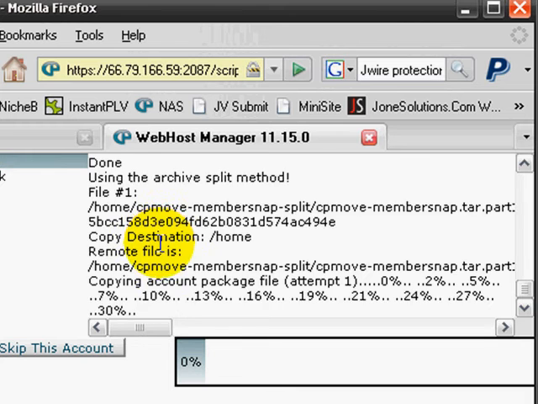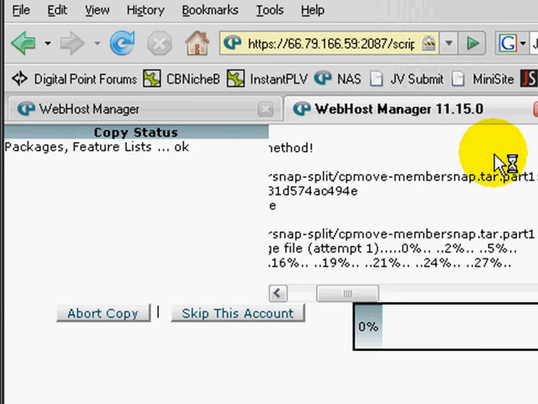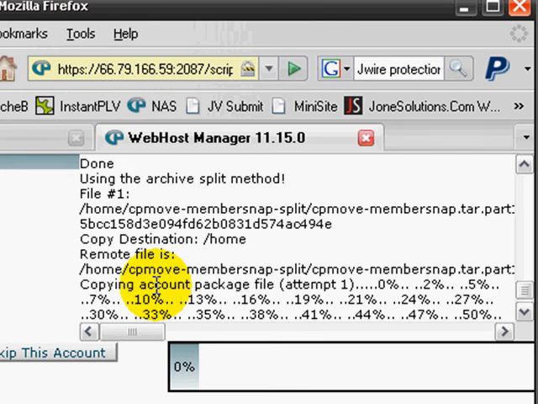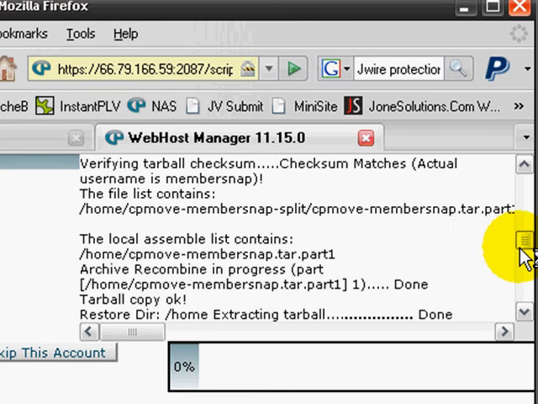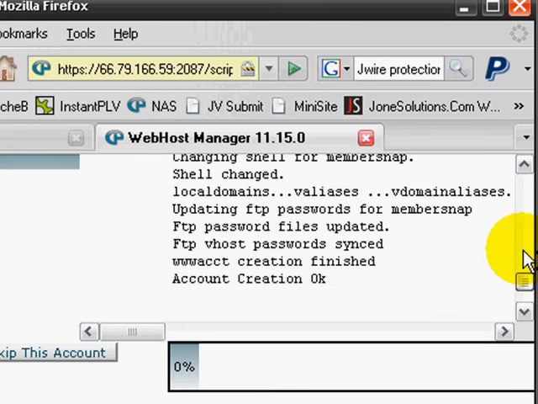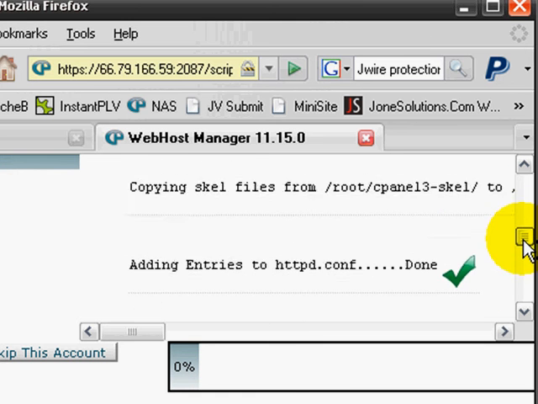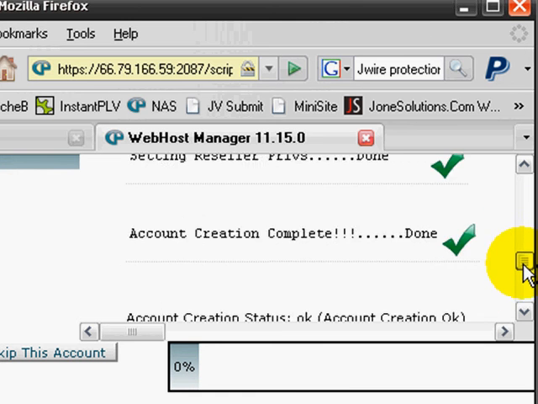So you don't have to worry about setting up the databases, setting up permissions, and all that. It'll give you an exact replica so that when you switch the DNS from the other server or your domain registrar to your new server, everything's going to work perfectly if you do it correctly.